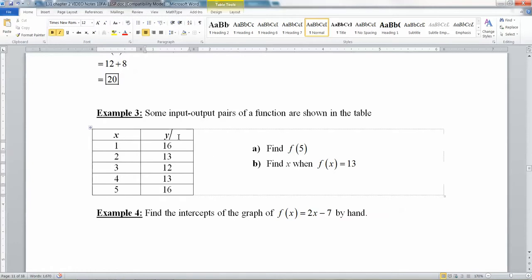Now let's just make a note to ourselves. This y over here is equal to f of x, right? Has to be, because that's our function. All right, so if they want f parentheses 5, what they're really telling you is, hey, x is 5. So let me make a note. X is 5, y equals question mark, right? That's what they're asking you for.